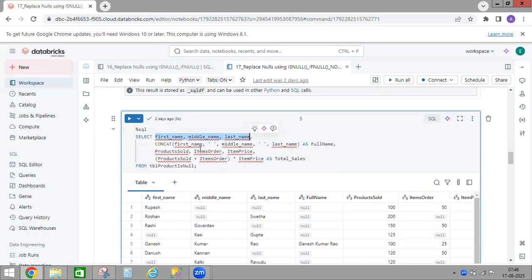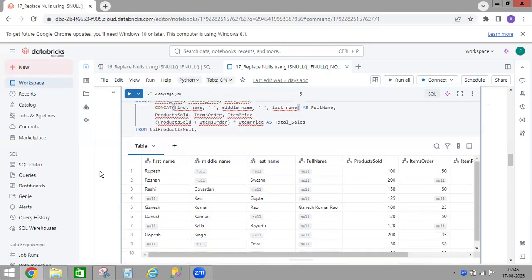Here I'm trying to concat all these columns by keeping a space between them, and the given column name is full name. First it goes for CONCAT of Rupesh, null, null. With CONCAT, if you have any nulls in the parameters, we get the output as null.